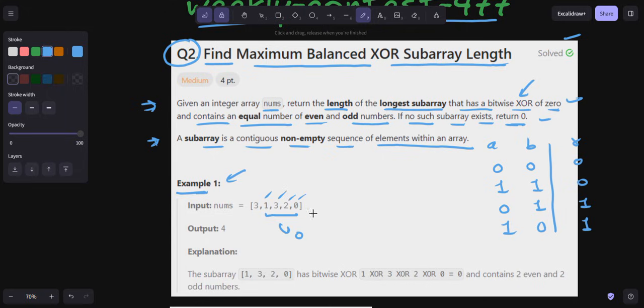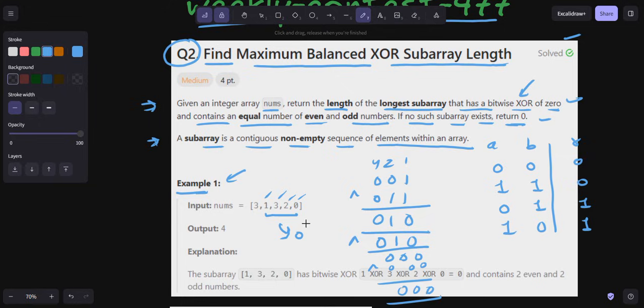Clear? And here let me prove why the bitwise XOR is 0. So 1, you write it in binary form like this. 3, you write in binary form like this. So what is the overall result? Any two values that are the same give 0, so this is what you are going to get. Now after that, let's do the XOR of this result with 2. So 2, you write like this. So you are going to get 0 again, and if you do the XOR with 0 0 0, you are going to get 0 0 0. That is nothing but 0, right? So clear, this is what we need to do.